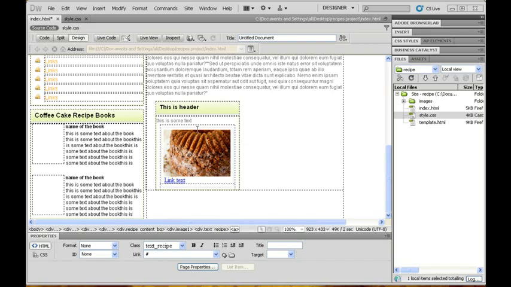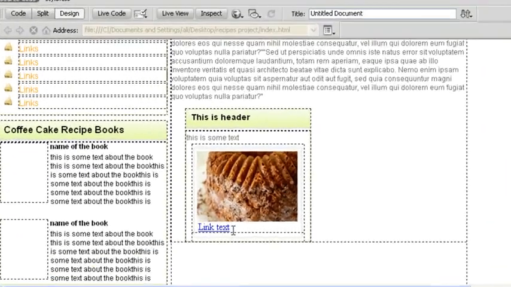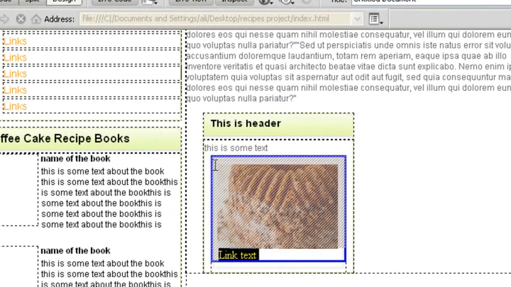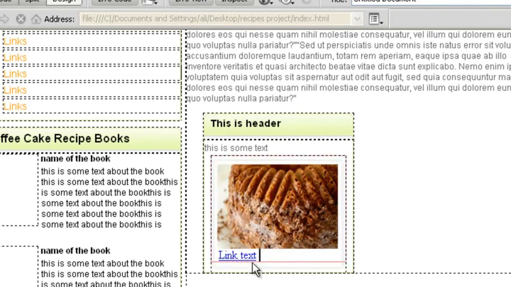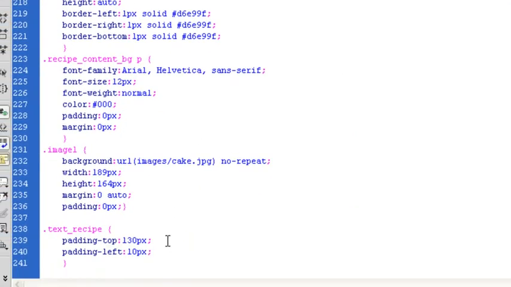We left off finishing off this section here. In the last section we got up to, we added 130 pixels of padding so we can move the text down to fit underneath this actual image. Now let's carry on and finish off stylizing everything. I know I'm going a little bit faster than I like to, but we really need to make sure we're getting this moving along.